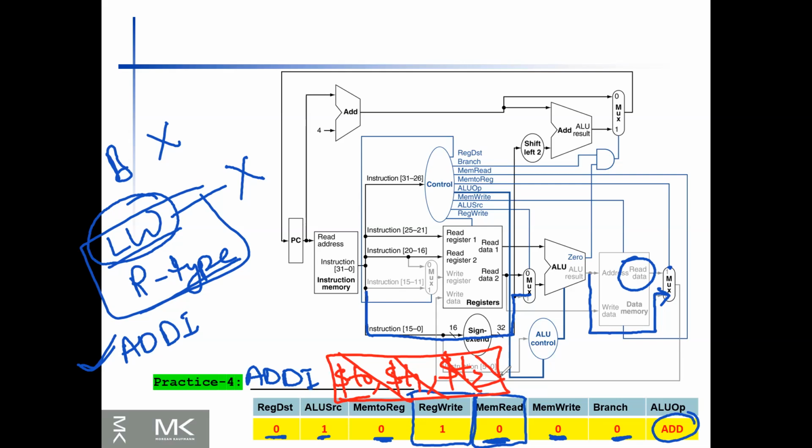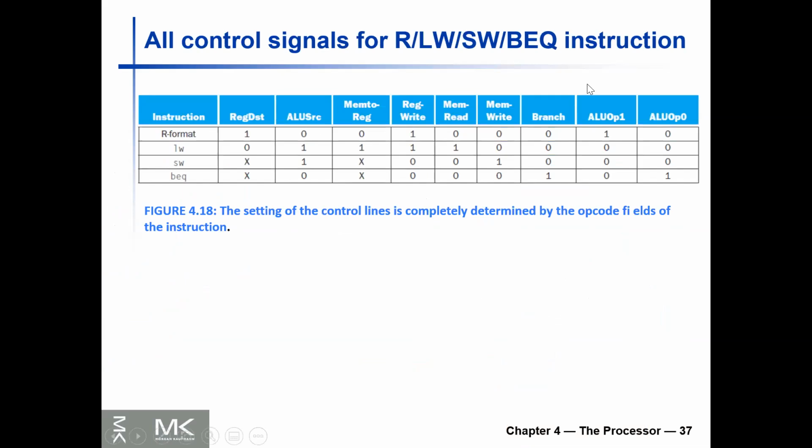Yes, is it clear to all of you until here? Clear? So I think we have discussed all the types of instructions and how the control signals are affecting. So girls, what we just discussed, it is the summary of all. Please have a look here. This is R type instruction. R type could be add, sub, and, or like that. So these are the signals.